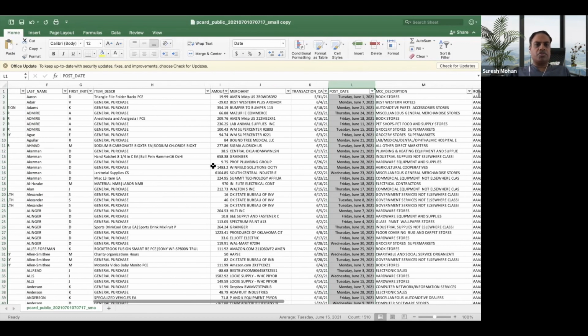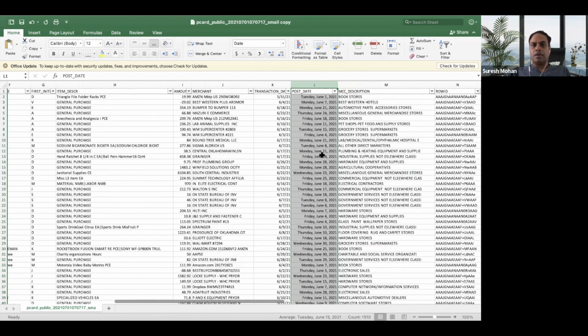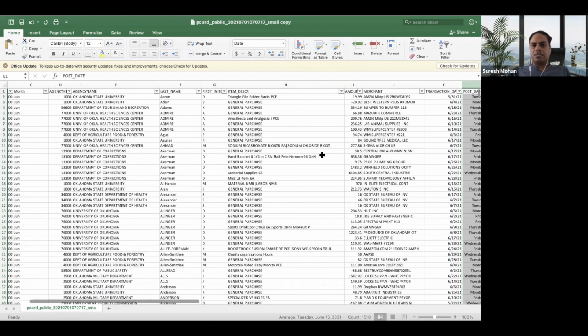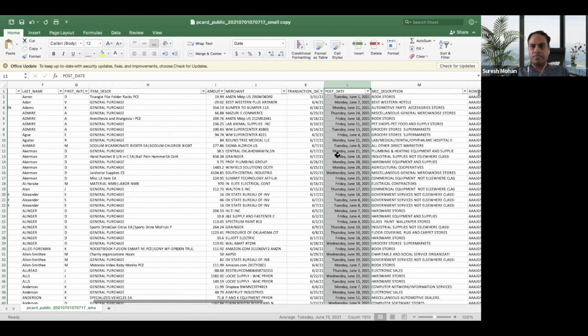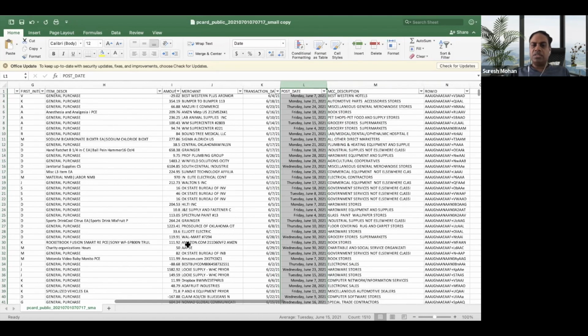We talked about grouping before. I showed you filtering and how I used to do grouping. Let's think of a use case here. We've got all these purchases being done by the state employees. I want to see how much is being spent, or how many transactions were done, online. Maybe the state says that buying online is cheaper than people driving out. Maybe they want to know how much people are spending online. I do see things like Amazon here. Typically, an internet purchase would be something that has the word .com in it.